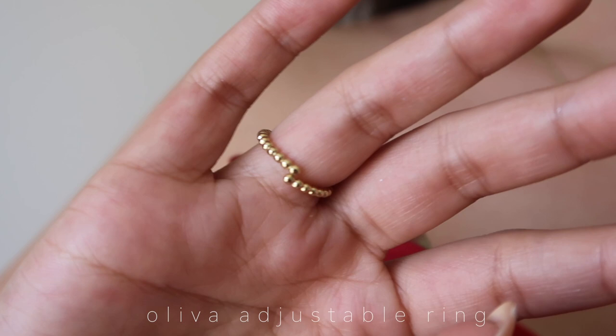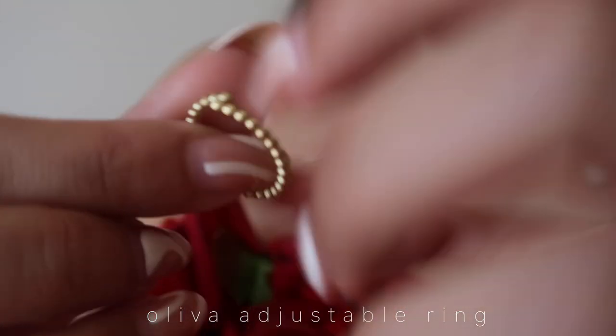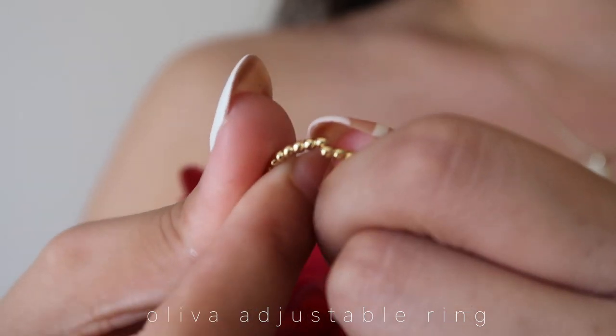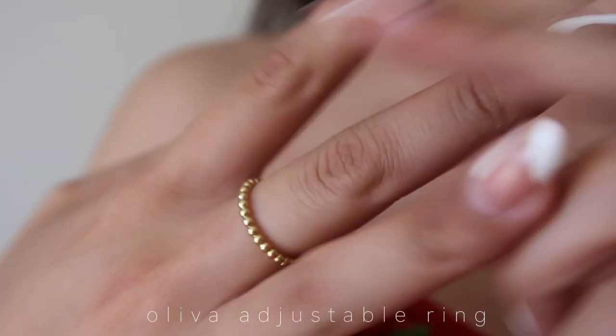The Olivia Adjustable Ring is originally $57 and now $49. You can tell my jewelry preference — I love very dainty, simple pieces and I know I'm just going to be wearing this ring all the time. I like that it's adjustable so I can switch which finger I place it on, and I love the simple pattern it has. Anna Luisa is having their 15% off site-wide sale for Valentine's Day — they have many more styles starting from $39 USD.